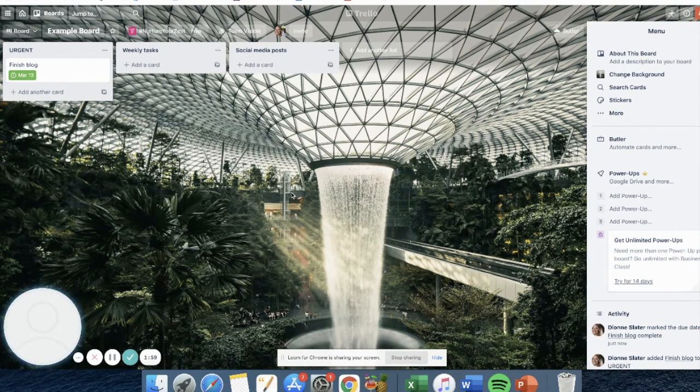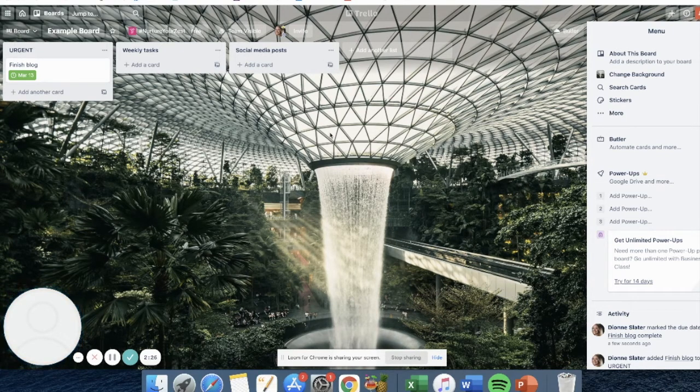Like I said, you can use it for so many things, from organizing personal tasks to business tasks. You could create a whole board for social media. You can completely personalize it to yours and your clients' needs. It can help you to get rid of using a pen and paper for your to-do lists. It is such an amazing tool for staying organized. So that is Trello.com. And again, it is completely free to use.